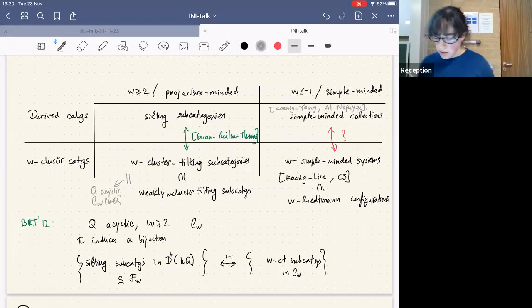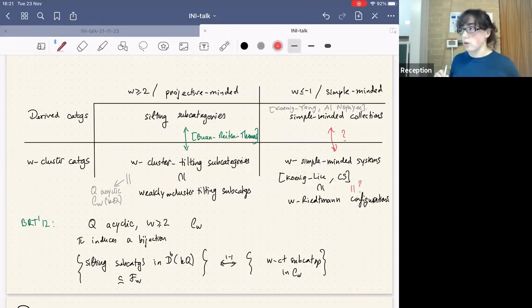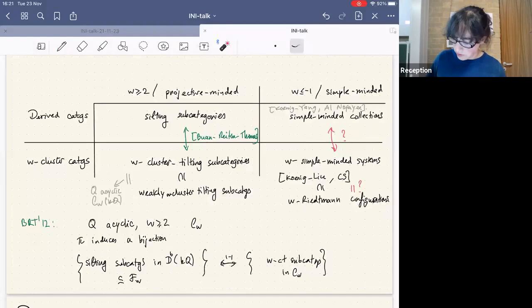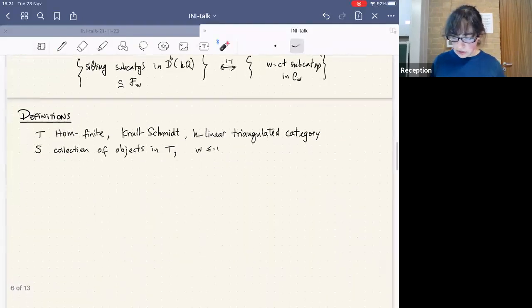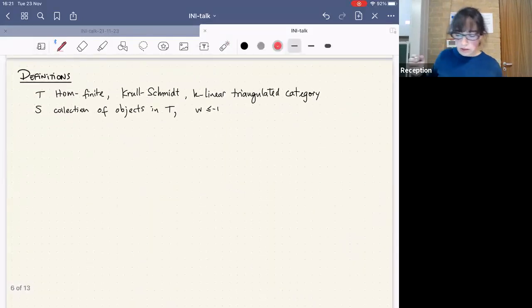Okay, so here we're going to also ask the question whether these are equal or not. And this is going to be one of the main differences on this counterpart, which somehow, well, kind of means that simple-mindedness is a terminology which is not very fair because things are actually not that simple in this. So, but yeah, I'll explain. So the point of this talk is really to explain these things. Okay, but before that, let me just tell you quickly the definitions.